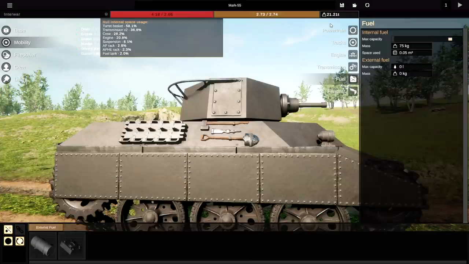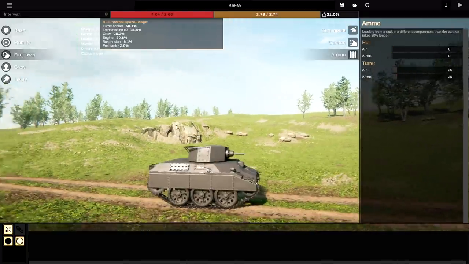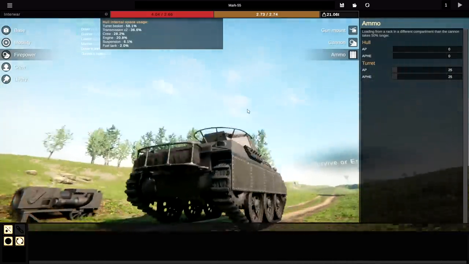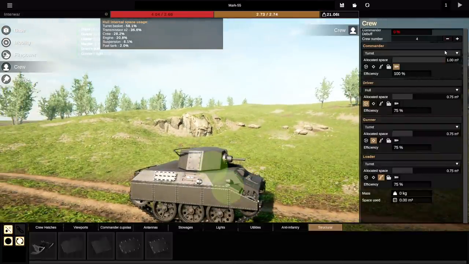Amazing. Rounds? We're actually going to get rid of all of the rounds inside of the hull. There we go. Get rid of all those. Get rid of all those. Awesome. We still need to make up so much room. So much room. Oh, God. Okay, right. We need loads more room in there. Crew. We're actually going to get rid of one crew member, I think. Although, they're all in the turret, so it doesn't really matter. It's only the driver in there.